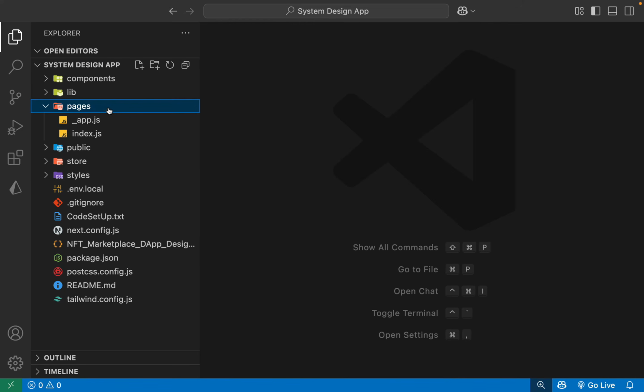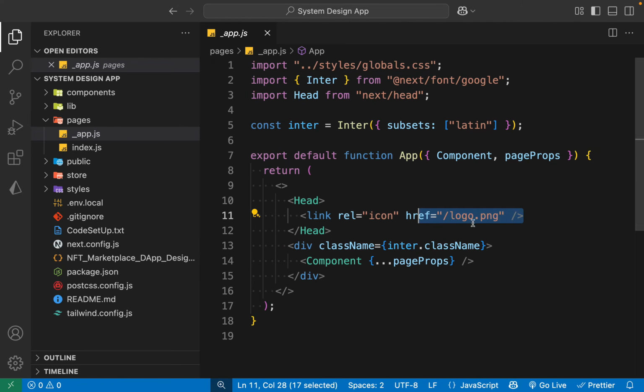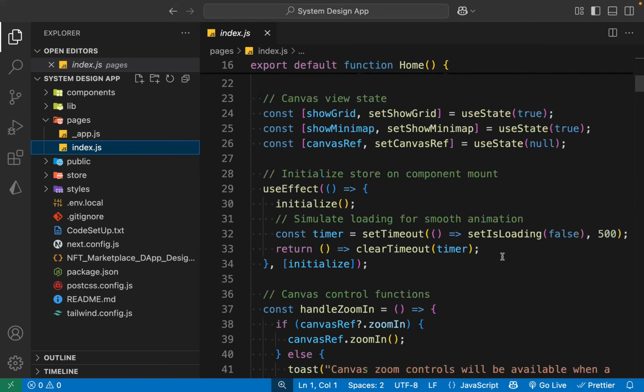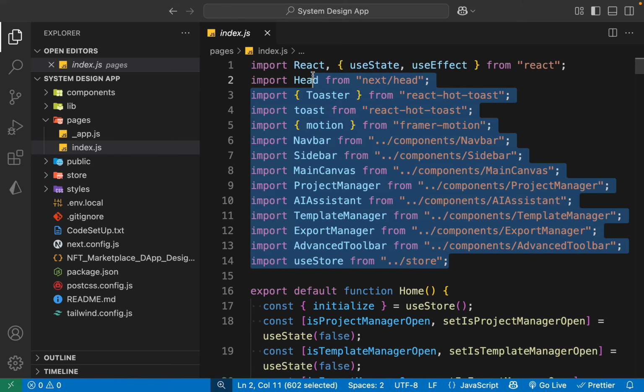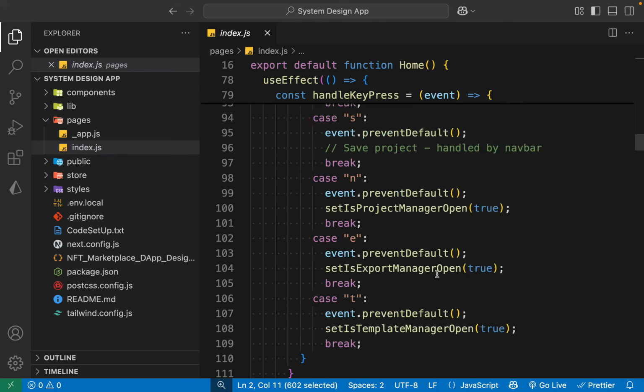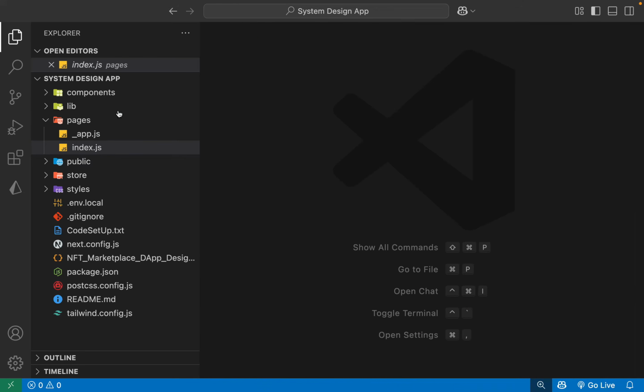The next one we have is the page. So it's going to be a single page application. We have this app.js. We have done the network configuration. If you want to change your logo, just keep the name as it is. All you have to do is change the image in the public folder. And we have the index file. So we are simply calling all the components right from our component section, and then we are simply running it. So you don't need to make any changes, just keep it as it is. Every single thing is dynamic. So close this one, close this one.